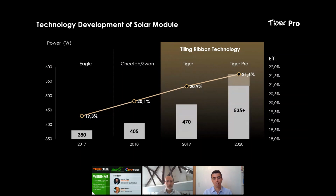From the manufacturing side, it's very well summarized in this chart. I think how steep was the increase on efficiency on PV modules that we launched at Jinko in the past years. We moved from mostly polycrystalline technology represented by the Eagle series in the past, then back in 2018, introducing the Cheetah based on mono-PERC high efficiency cells, the Swan bifacial solution, and today the Tiger Pro, of course based on technologies which have been used and launched already last year with the previous Tiger series that is using the same technologies and similar features that we have in the Tiger Pro. We are targeting efficiencies which are significantly higher than the previous generations. We're talking about modules which already have a power class exceeding 500 watts.